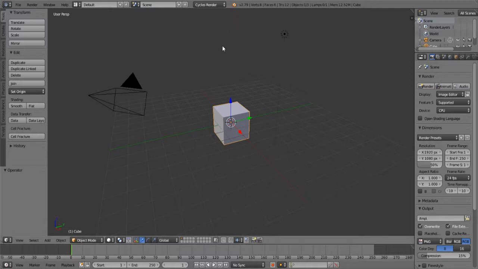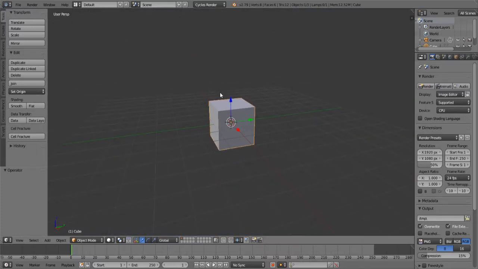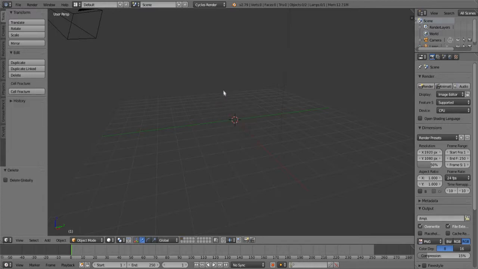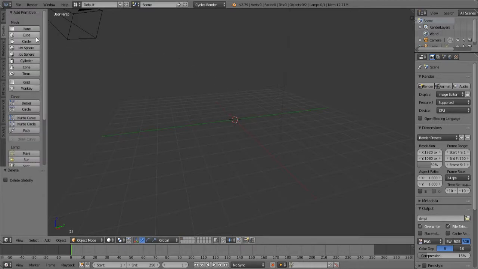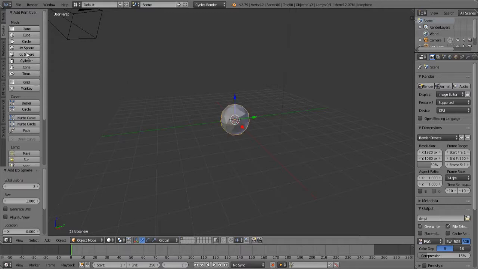So anyway, this is going to be a tutorial for making a rock in Blender, okay? So basically, to move around, you're gonna middle mouse, do this. Middle mouse control to zoom in like this, middle mouse and shift to pan like this, okay? So click X to delete your cube and go down here to create and click ICO sphere, okay?